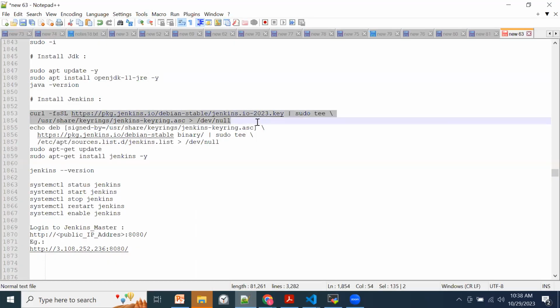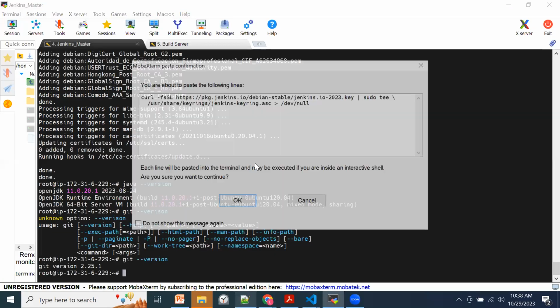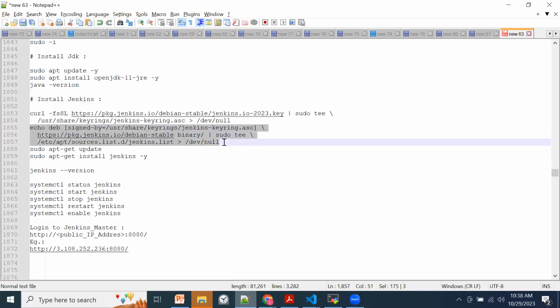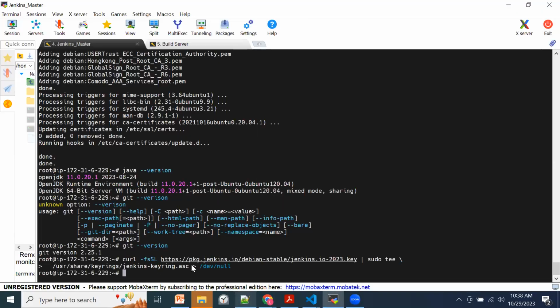I'll be downloading the packages, the keys, and the repositories from that URL.